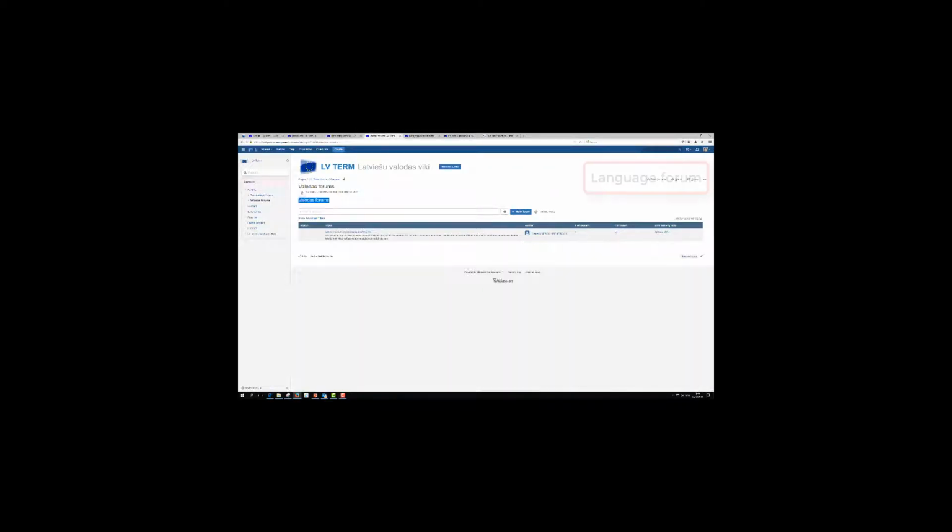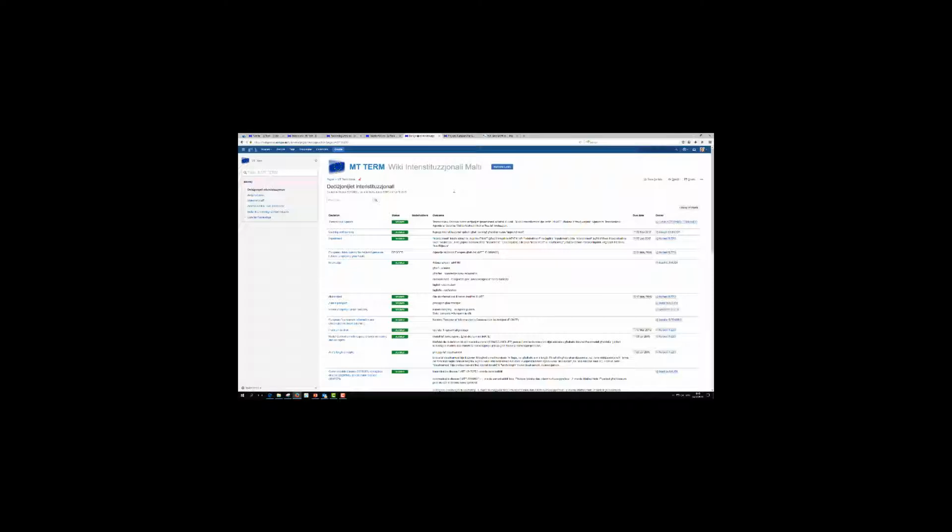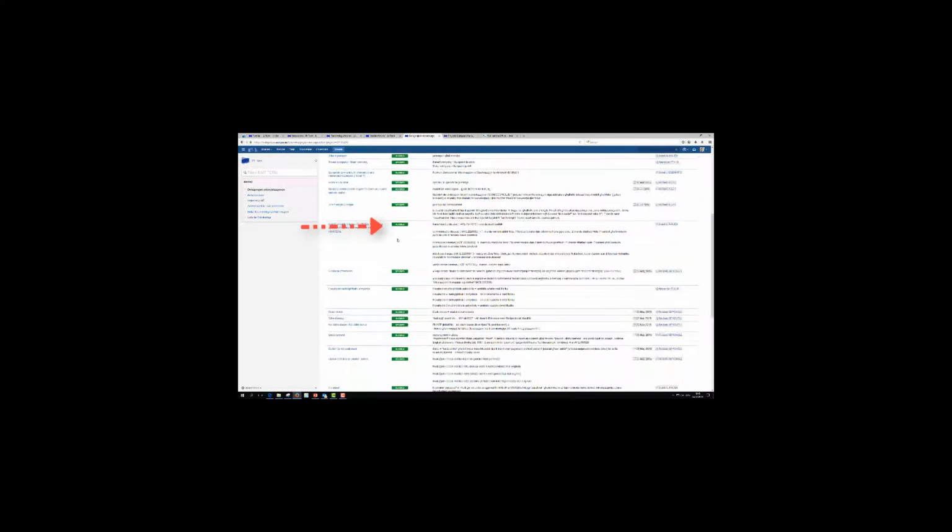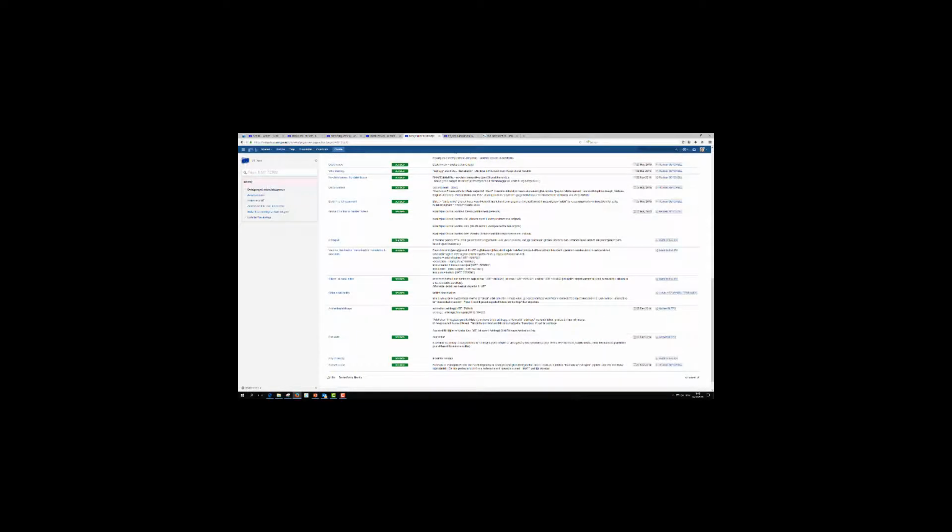The Latvian language community has a very active forum. It has the typical layout of a forum in the language wikis. Now this is a terminology forum, but actually the same language community has also a language forum. This is interesting as it's not found among the other language wikis. The Maltese language community has a forum with decisions, and they also use the status sign, which gives a nice overview of how far they've got with the decisions.